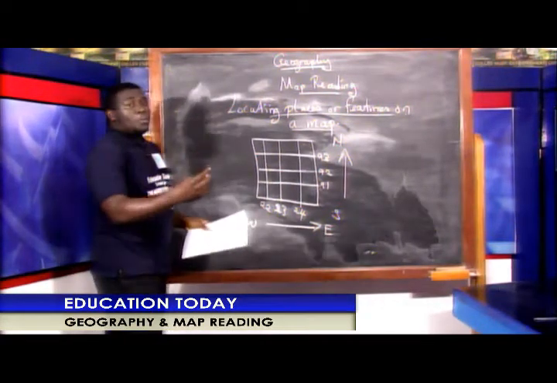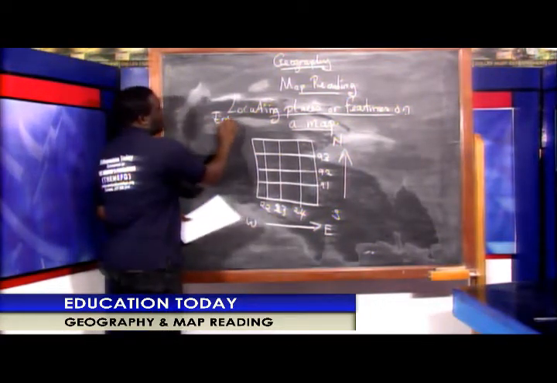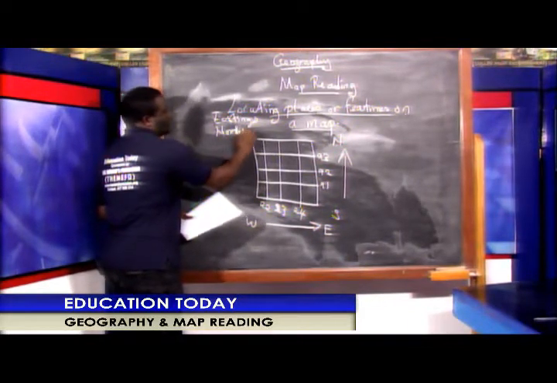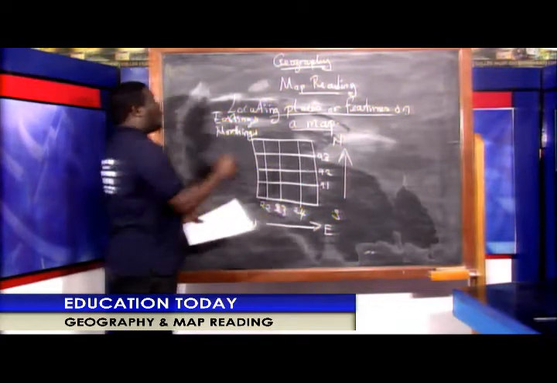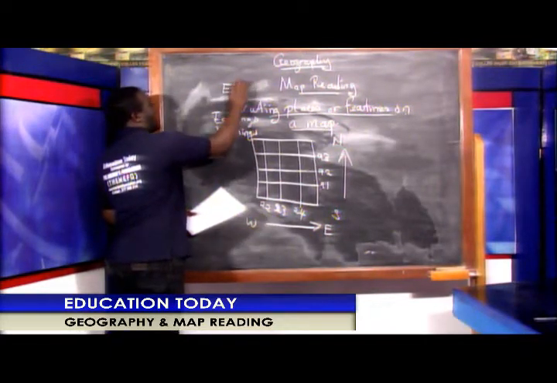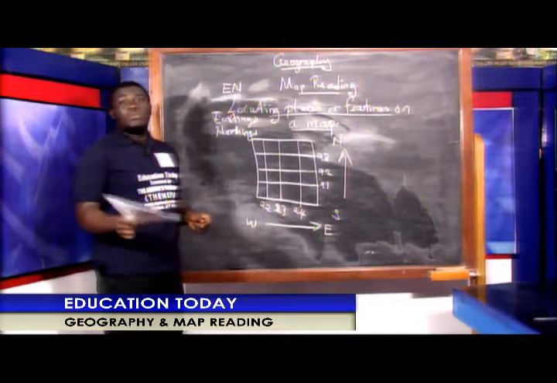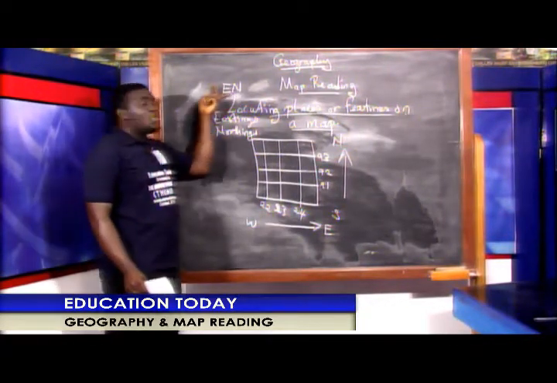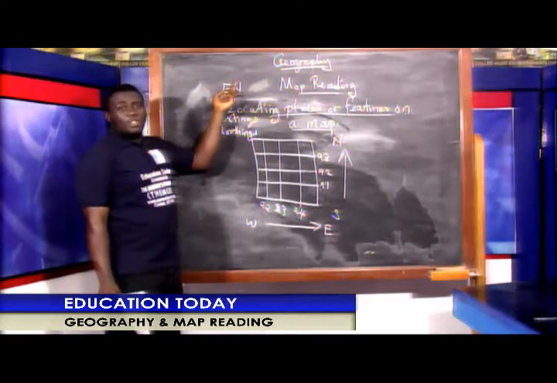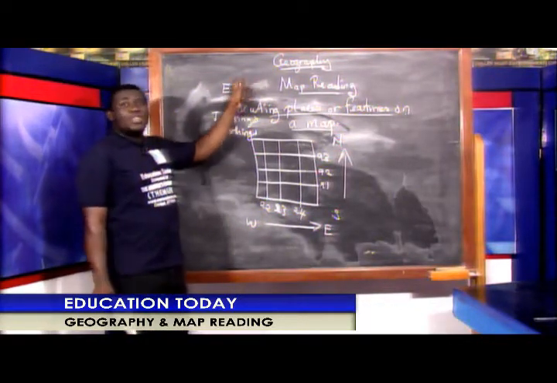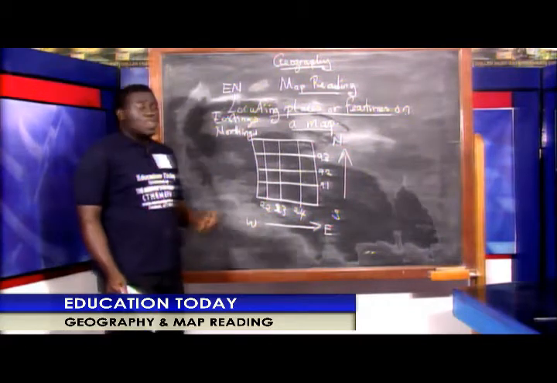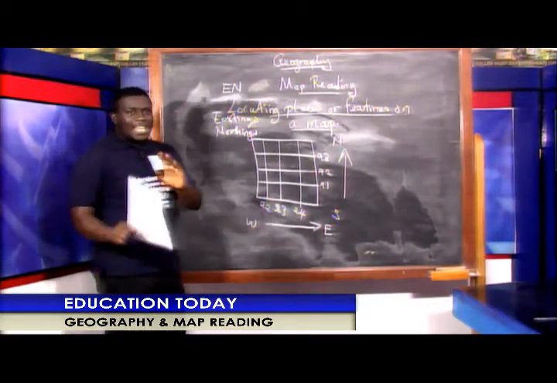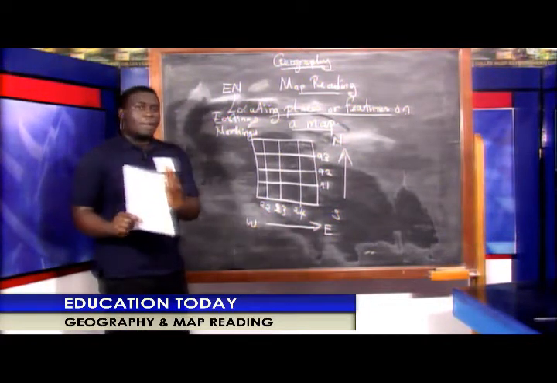There is a simple principle. We have the eastings, and then we have northings. We say the principle is E and N, not the other way around, which means that we must always use eastings before northings. When you use the other way around, it means it's wrong. That is our focus of today. Please follow up, pay attention.